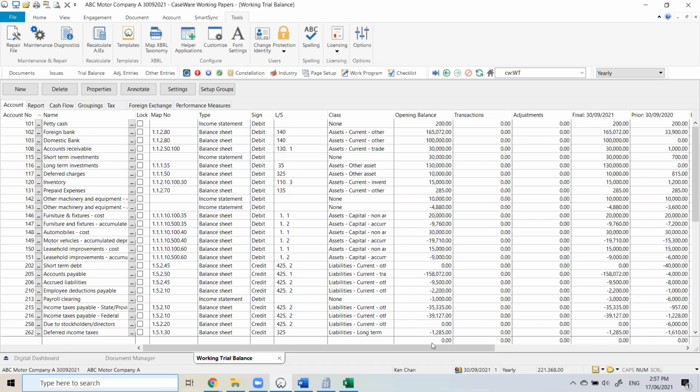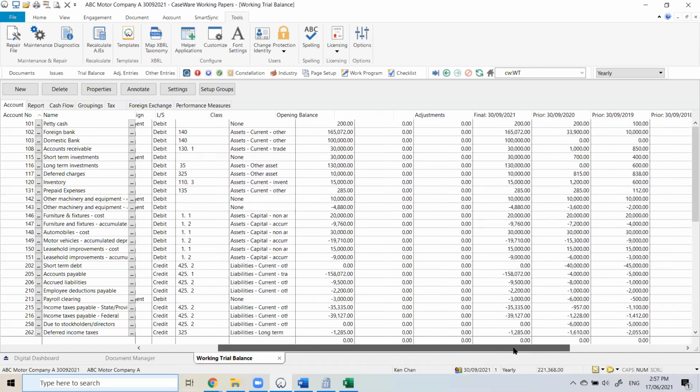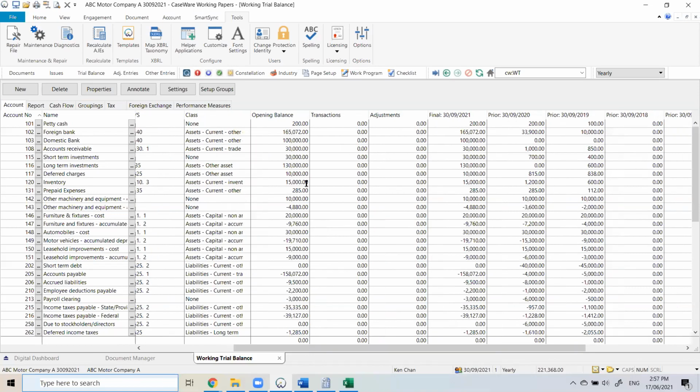Really important down here. Can you see this $0 cell? Okay, this is totaling all the balances in here. So it's really important that your trial balance is 0. If your trial balance is not 0, you have either imported an incorrect trial balance or you have misunderstood some of the data and imported them incorrectly, or the client has provided you with an unbalanced trial balance. So if it's non-zero, you need to figure out what the problem is and go and fix it.